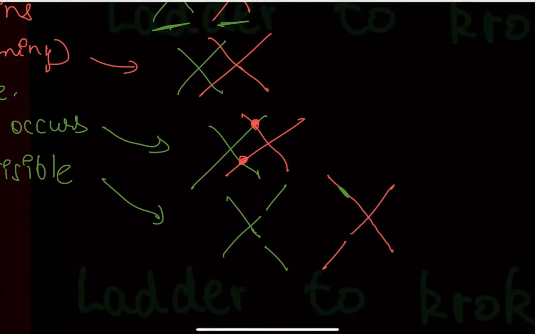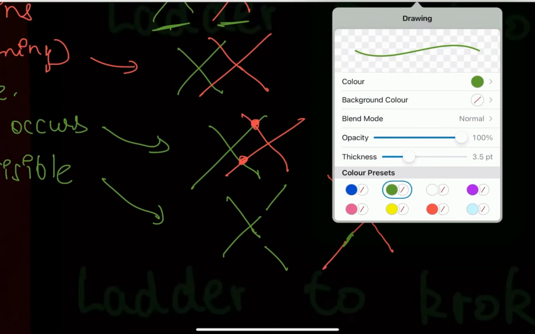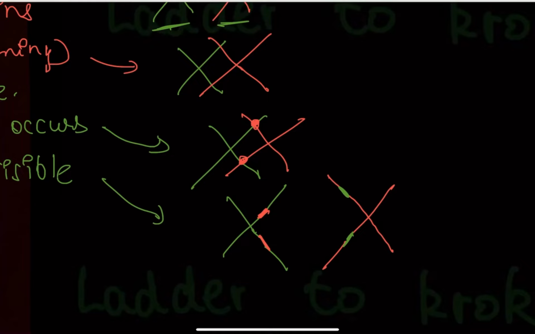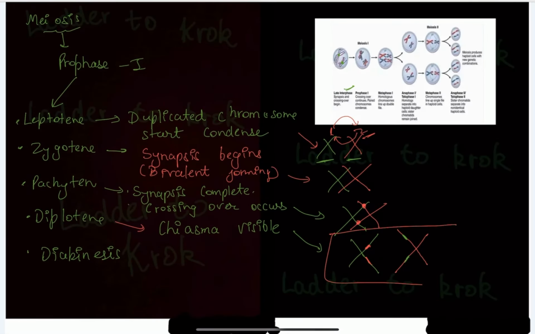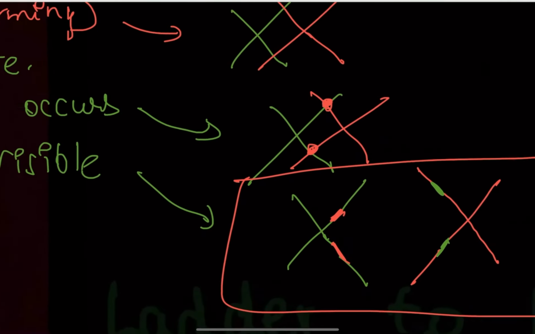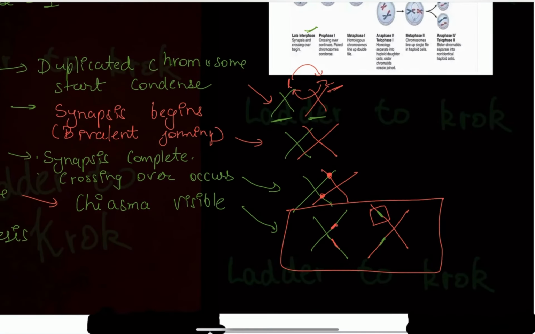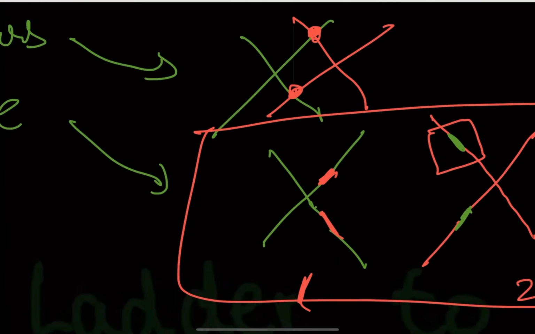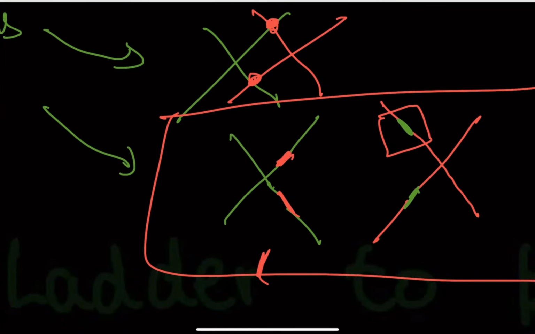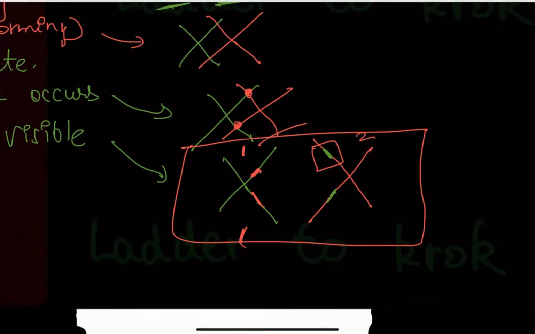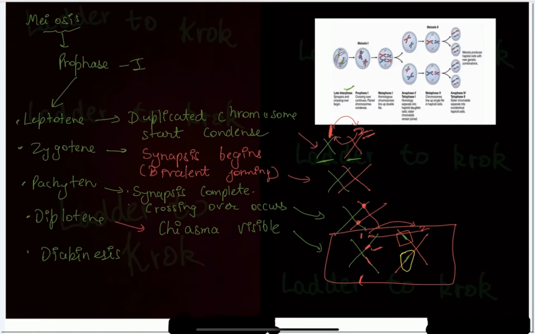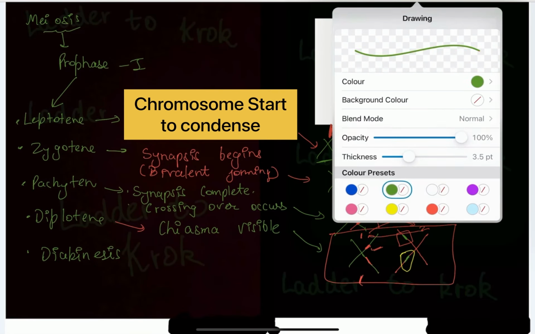So, like this. This green one is the information of the first part. So we see this is chiasma. Chiasma is visible. As I told you, this is the first one, this is the second one. Some information of the first is given to the second, and some information of the second is given to the first, and we can see this in this box. This is chiasma.